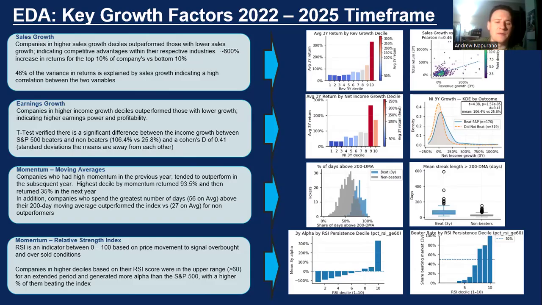So it's just an indicator for price movement, upwards, downwards pressure, which we could call overbought or oversold conditions. So actually, the more overbought and the longer it's above the upper range of the RSI, the better the company does, which makes sense because if there's high momentum and it keeps going up, likely those companies will keep going up in the future because the market likes them. The market's continuing to invest in them. It's not always the case, but it is a signal. So it's something that might be good to give the model.